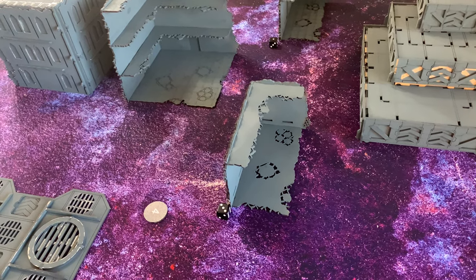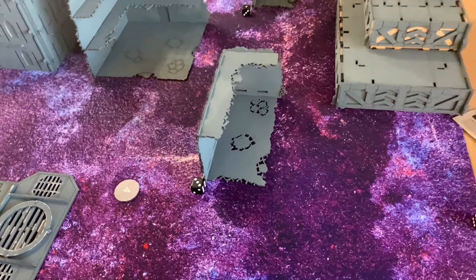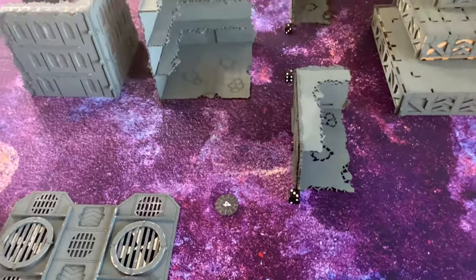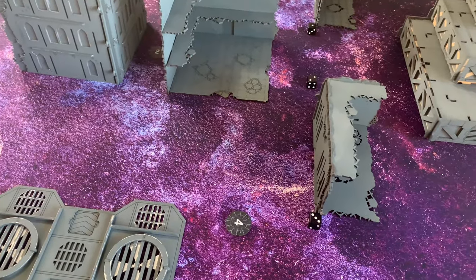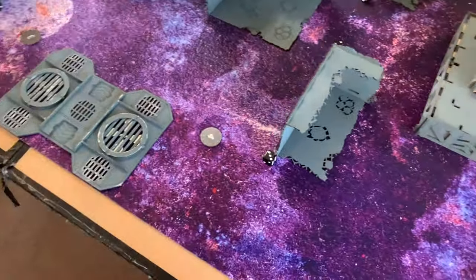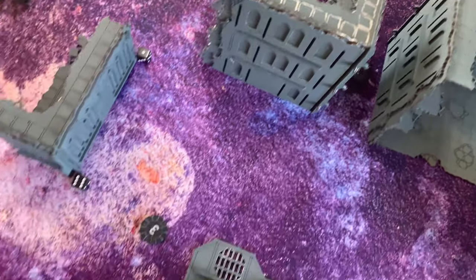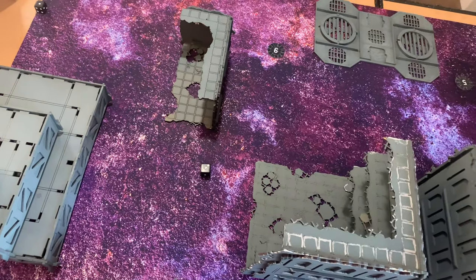This is a 2K battle report, Necrons versus Space Wolves, for Scouring. Yeah, so it's quite a weird one. It's a hammer and anvil in a shortened deployment zone. You've got an objective there, an objective there, and one up there. Coming right up will be the lists.